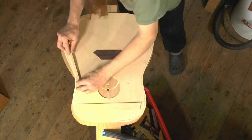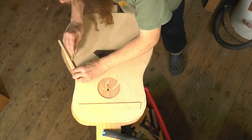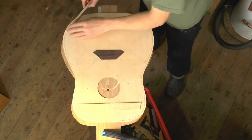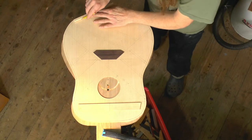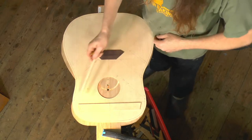So I've got a piece of wood here that's 3/8 of an inch. I can use that. While I'm there, I'm going to mark the lower face braces. Don't go to the edge either. But the X braces do. And the upper face brace does.